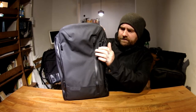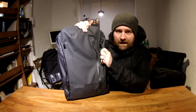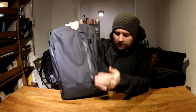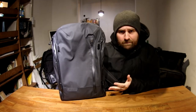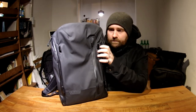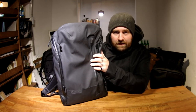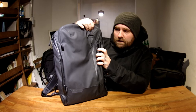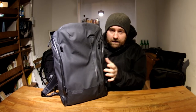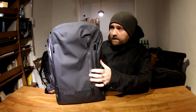The material is a junior ballistic nylon — not 1680D — although the bottom is 1680D where the bag gets most of its scrapes. Compared to old Wandered bags that were kind of rubbery, this one feels a lot more like a proper bag material. I think it looks great. Let's get into the outside pockets.